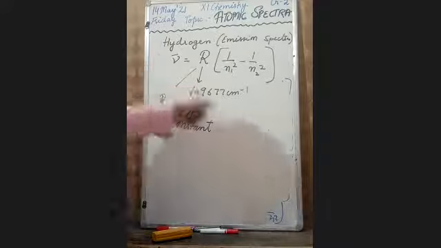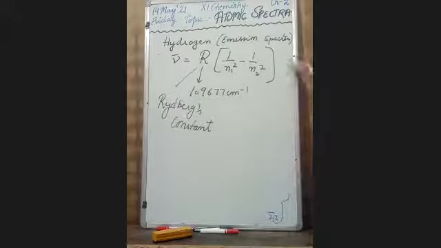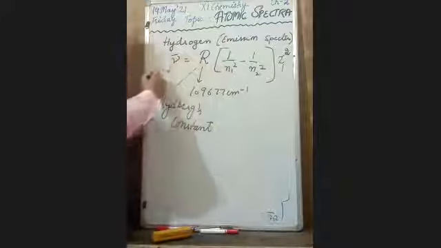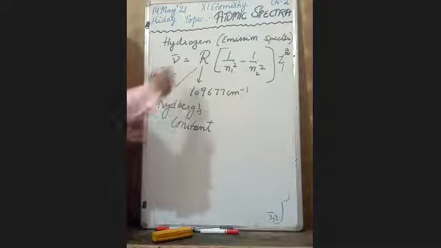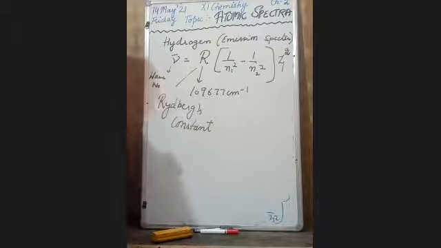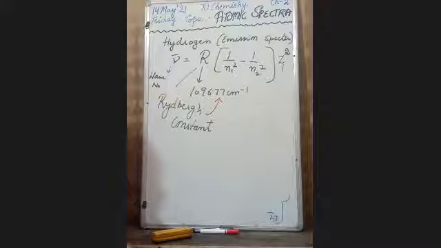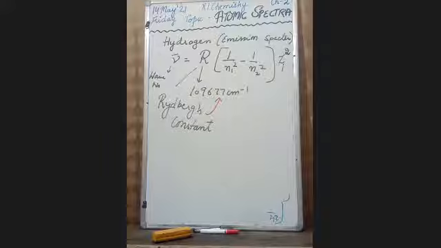Dear students, it is for hydrogen atom. If you find a hydrogen-like particle, then multiply this term by the square of its atomic number. For hydrogen, atomic number is 1, but for other atoms, it is not 1. So it is the complete expression. Wave number is equal to Rydberg constant into this minus this. Okay, this is the value of Rydberg constant. Fine. Dear students, till now, is there any doubt? Please let me know.